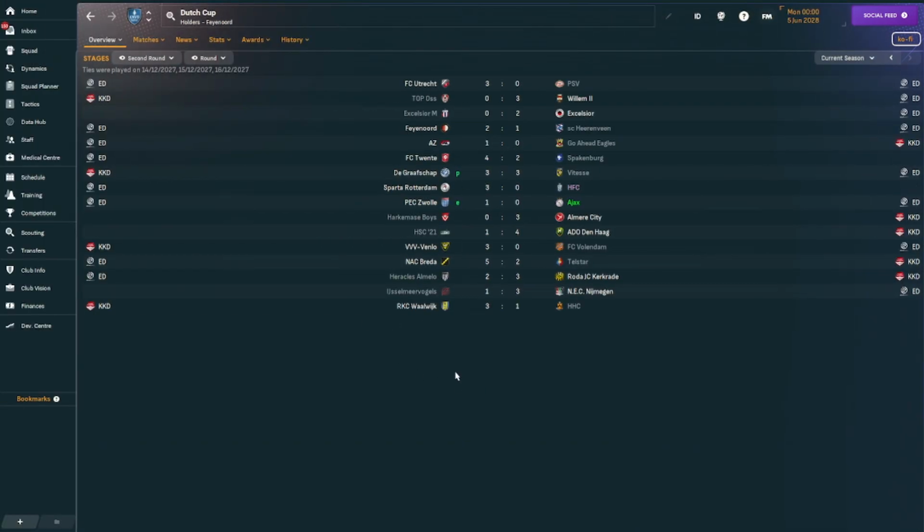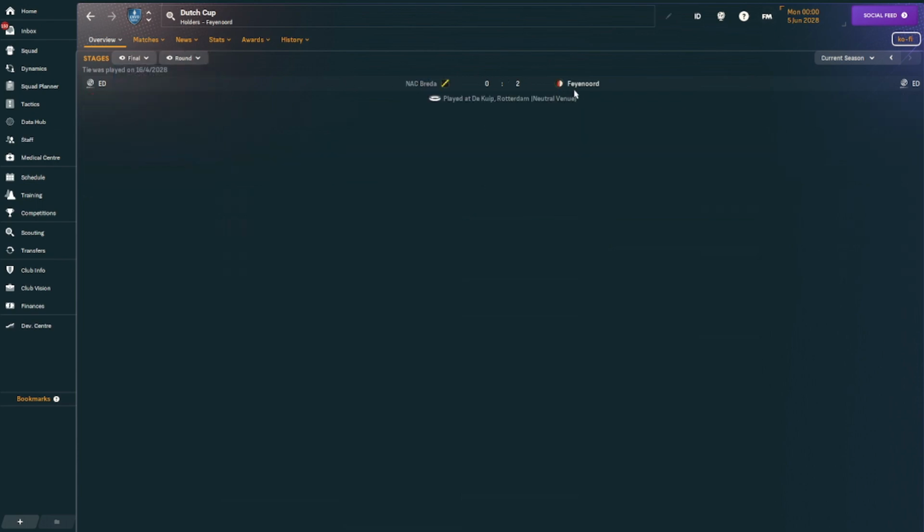That can't be said for the Dutch Cup, however, because we got knocked out in the second round to Zwolle after extra time at 1-0. That is really disappointing. I expected to go and claim that back as well, or defend it, and it just wasn't the case. But who went on to go and win it? It was Feyenoord in the end.